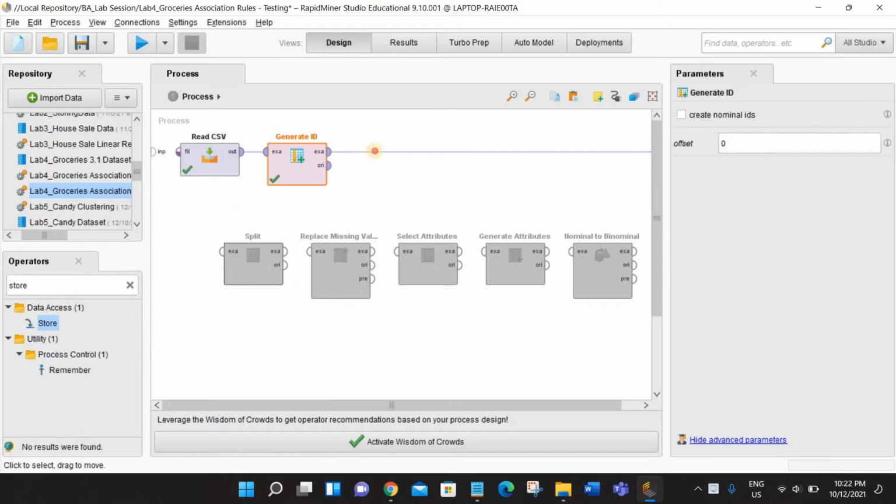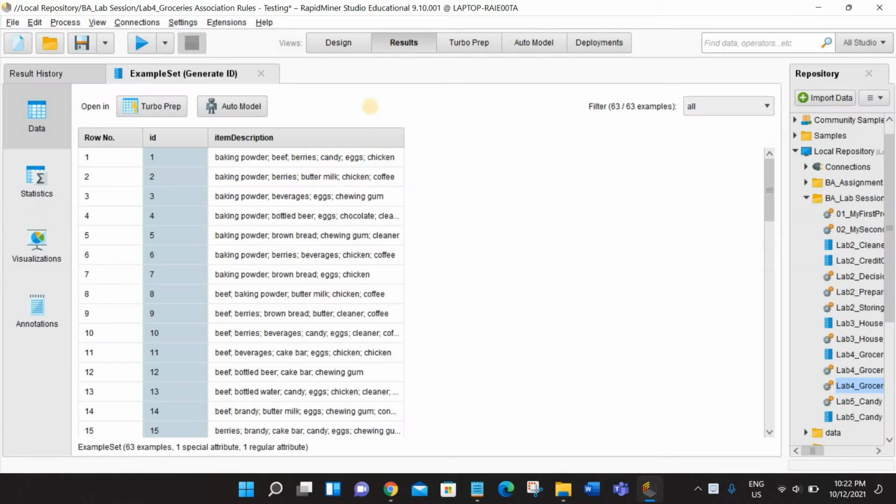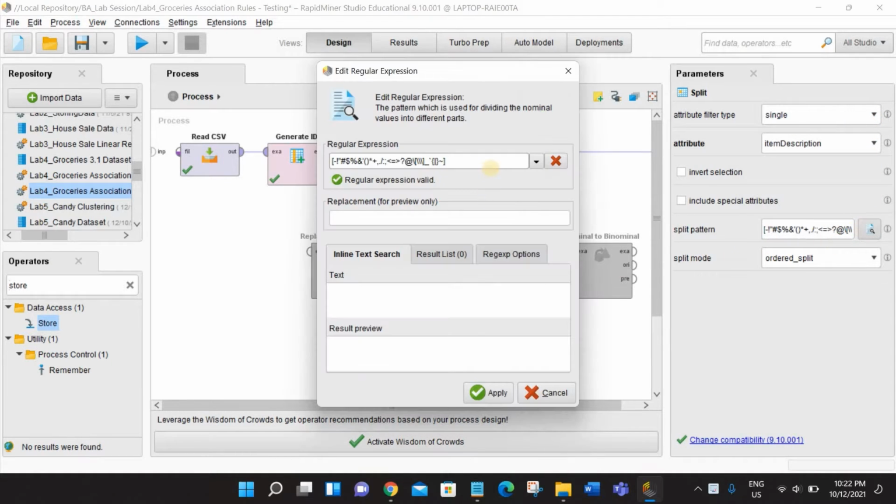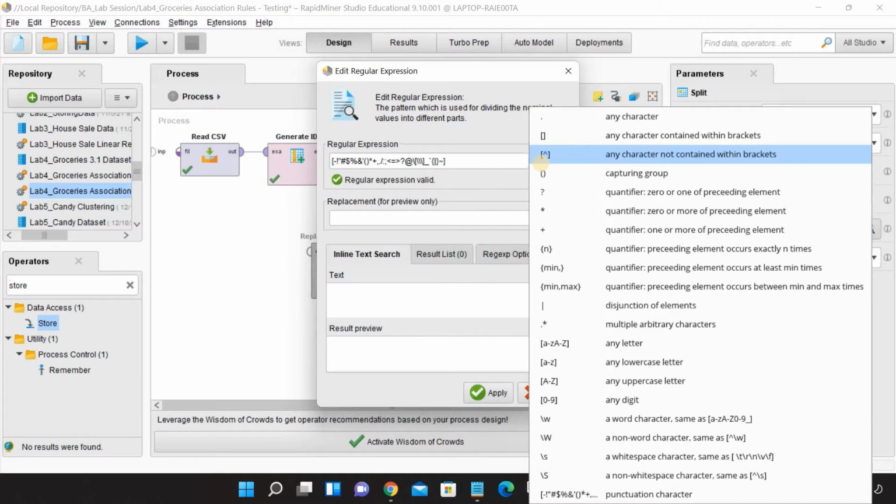Now we want to split it into their own individual columns, so we're going to use the Split operator. We only want to split the item description, so the attribute filter type will be single, and for the split pattern, I use the punctuation character.